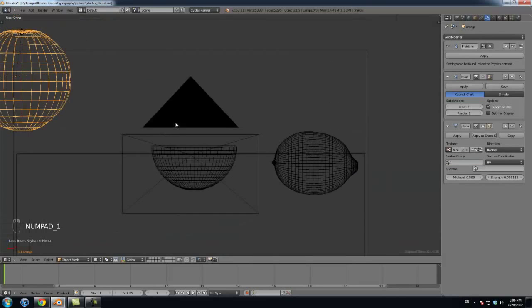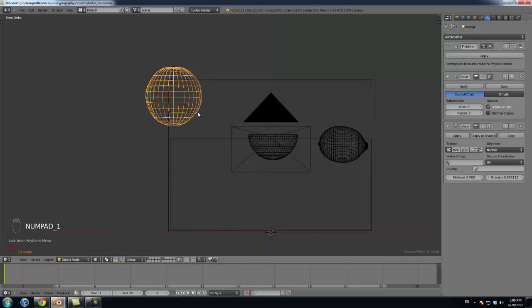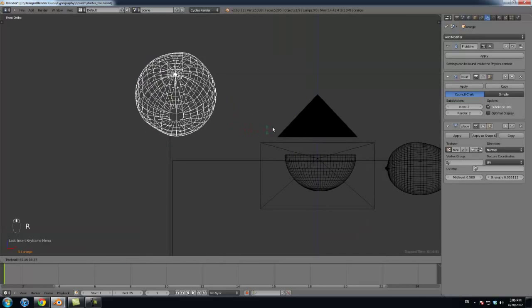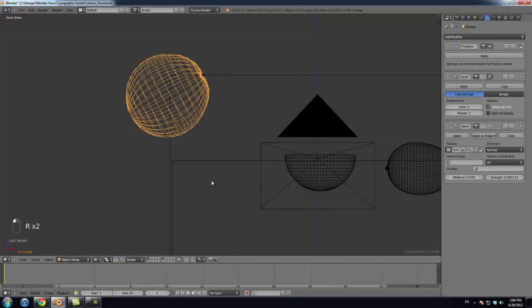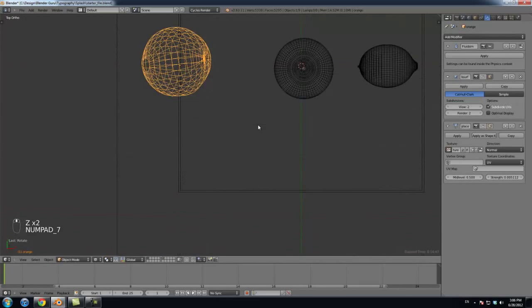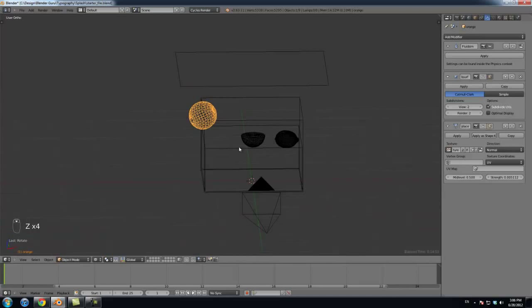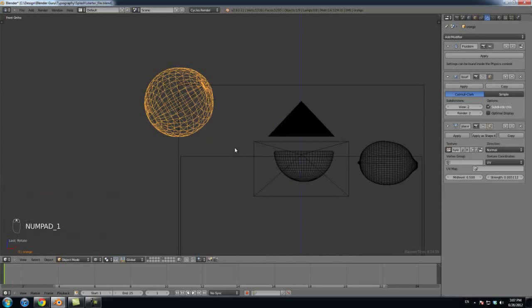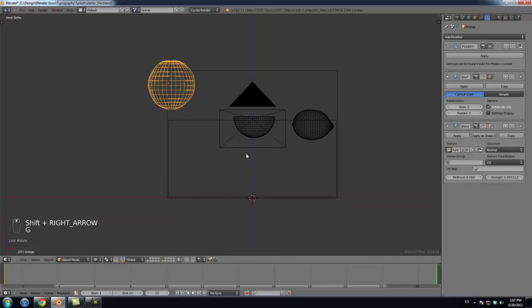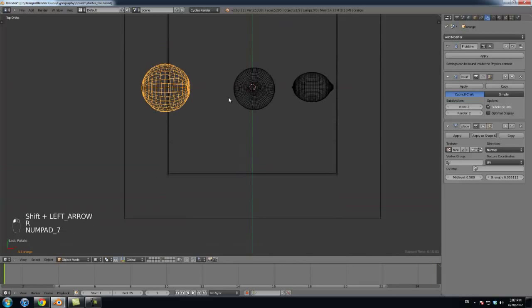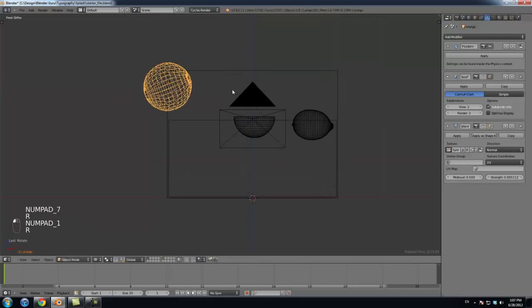So I've set the keyframe for that frame right there, so it's on frame 1. And also if you want to change the rotation of that orange, you can go ahead and do that right now as well. So I might position that, let's say about there. I want this stem, that little green point right there, to be visible to the camera. So I'm setting that right there. And then on frame 25, now, oh, I didn't create the extra keyframe. All right, do that again. All right, let's move that up. Location, rotation. Now on frame 25, if you go Shift Left Arrow, Shift Right Arrow, it jumps from the first frame to the last frame, by the way. That's a little key shortcut for you.